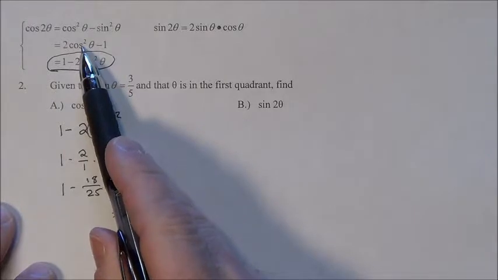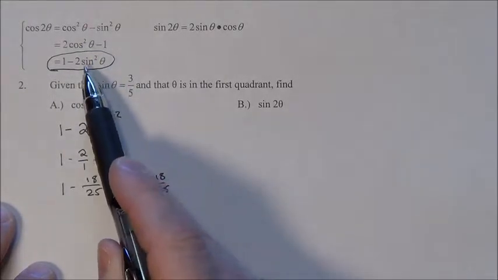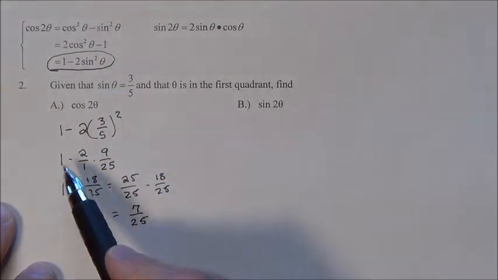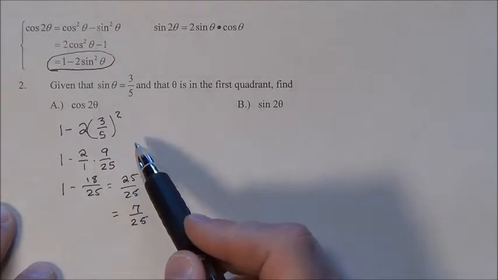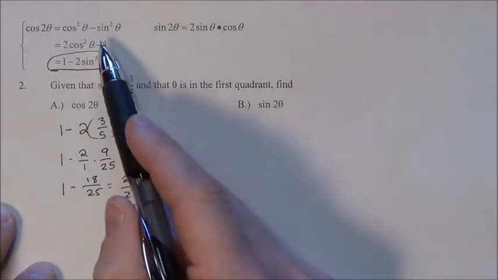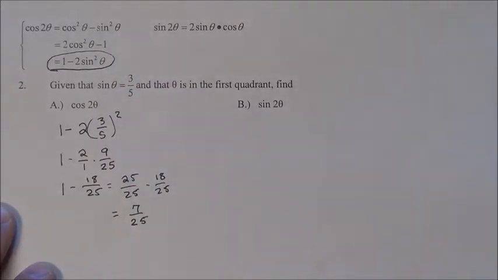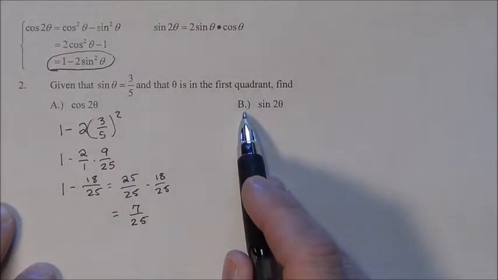to use this formula if they give us the cosine here, or we use this formula if they give us the sine. If they give you the tangent, you're going to have to draw the triangle to get the third side, and then you can use any of the 3 formulas you want. And that's what we're going to have to do here in problem B.